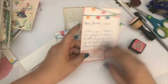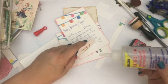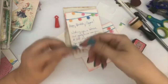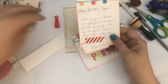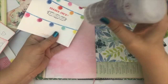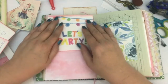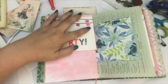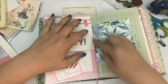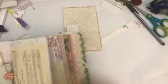And then I'm taking just a little piece of washi tape and adding her name to that little part of the card. And then I did glue it just a little bit just to make sure that it stayed secure on the piece of paper. So yeah. And then I'm going to go ahead and add it to the journal there on that side with some Fabri-Tac. I'm just going to make it a top loading pocket. I love how it plays off all the colors that are in the little blue area too and the pink paper, and I think that looks really cute. And then I did journal on the back of that one as well, just some information about what she gave me and the little gift she gave me and stuff like that. So I have that in my journal.